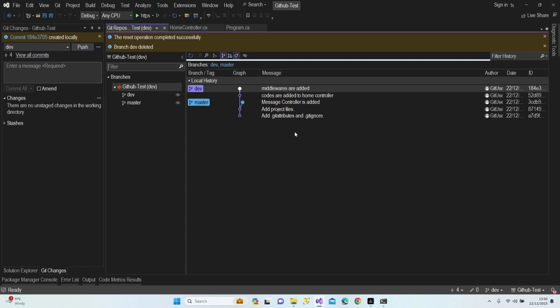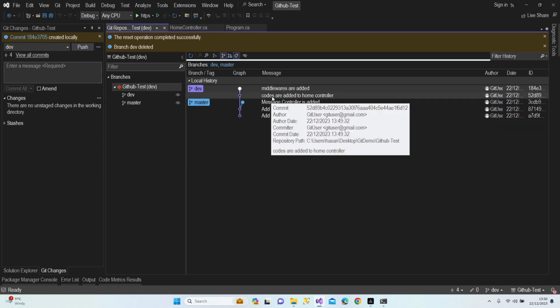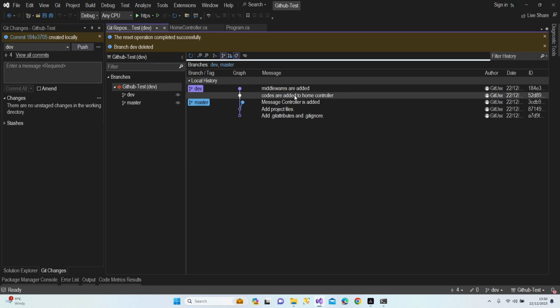But in this section, I would like to show you cherry pick, guys. If you would like to bring some specified changes into your master, we are in dev, as you can see. This is a commit belonging to dev. Right click on it, click cherry pick. Let me have a look.